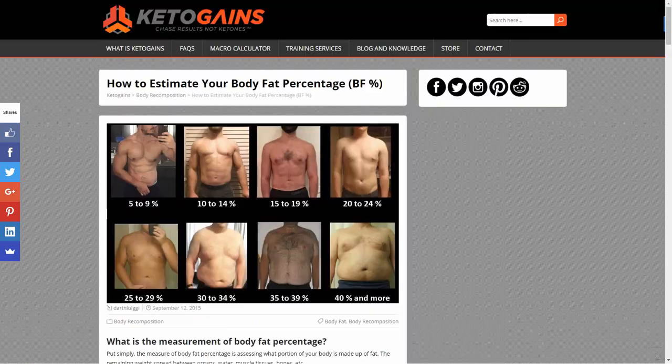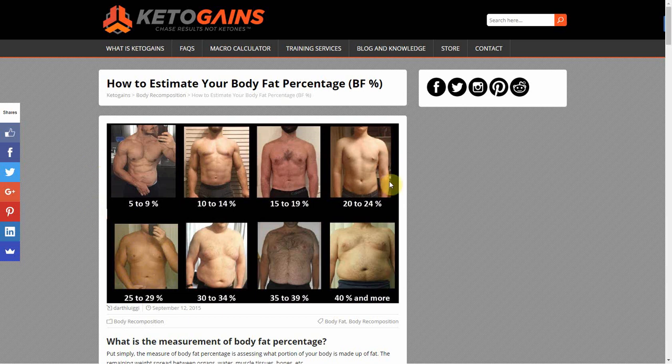So you click on that link, which will open this page here. And as you see, you'll have different body types with different body fat levels. And you basically just need to pick the one that resembles you the closest. Now, be honest with yourself. It can be a bit confronting, but if you really want results, you need to be honest with yourself here, because otherwise it's going to give you a different result and you're not going to be eating the right macros.